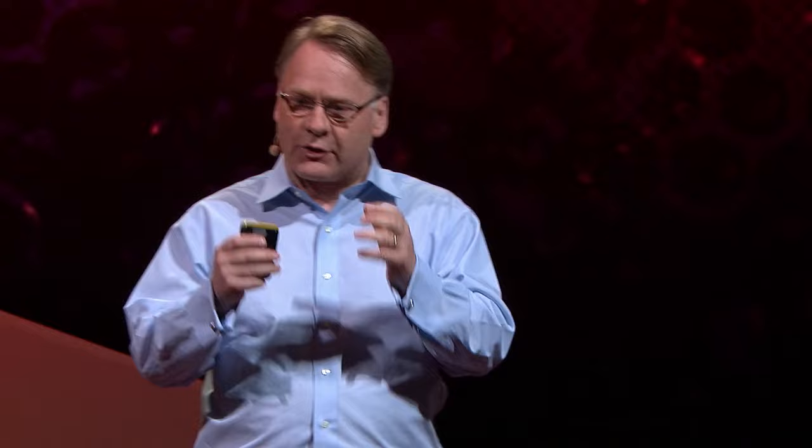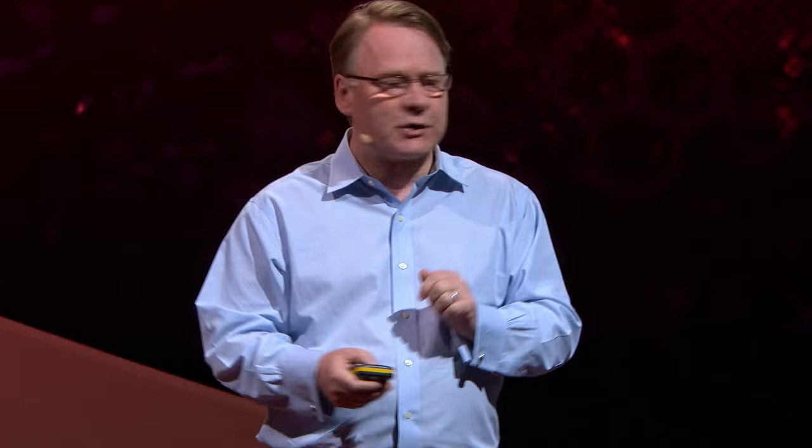I think we all know at least one Bob, right? How would that go? Bob, I've got this incredible idea for a completely new type of personal health product. It's called the human immune system. I can see from your face that you're having some problems with this. Don't worry, I know it's very complicated. I don't want to take you through the gory details — I just want to tell you about some of the amazing features of this product.